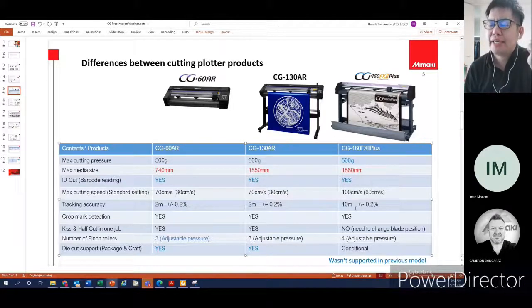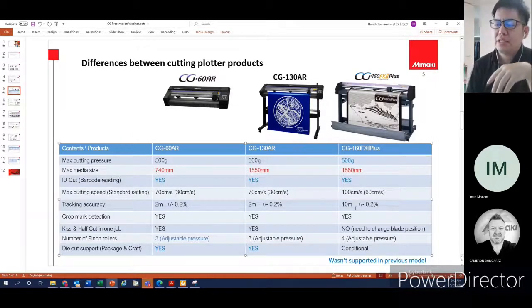We're supporting package and paper craft applications, which use card stock, the thicker or non-flexible paper stock. So in order to feed straight for those media, we support the additional pinch roller to feed the media through straight.